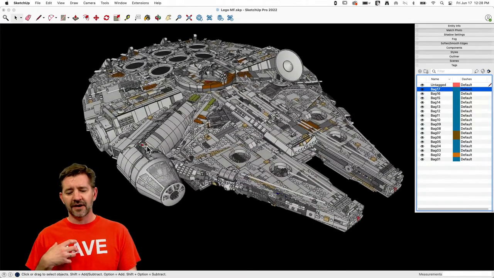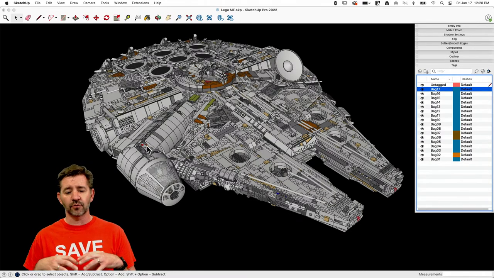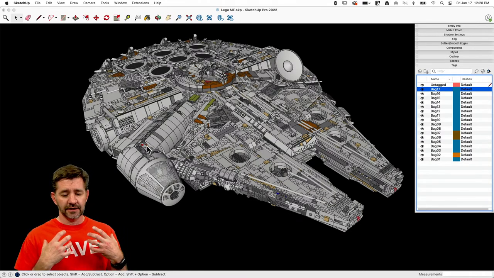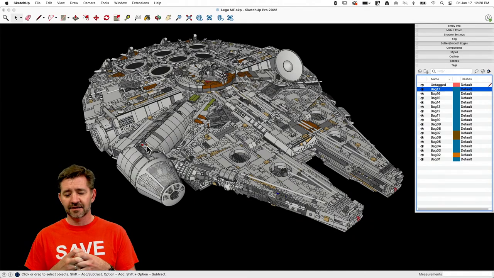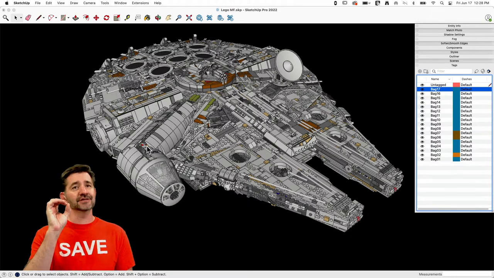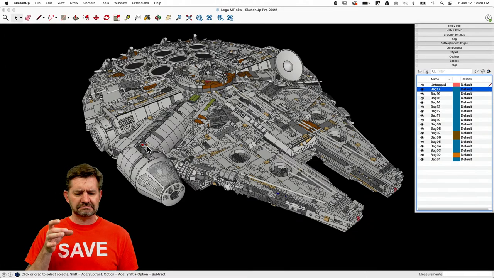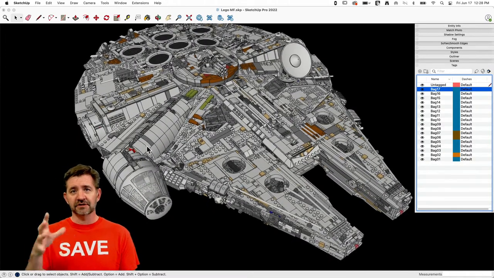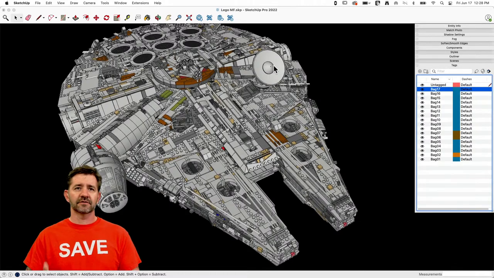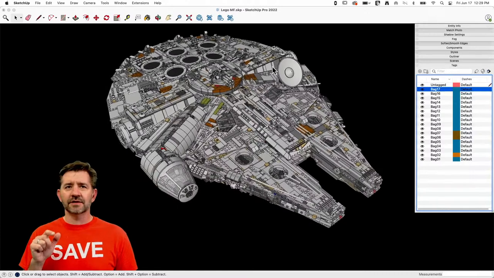I thought differently about how to create models of things inside of SketchUp. I thought about how to organize a model and how to group and use Outliner, how to use tags. I thought a lot about what's the appropriate amount of detail to put into something? How many edges should I use on a circle? And you know, for a stud, I use 12, I think. And then for smaller details, my circle gets smaller. Bigger details like this dish right here, the number of edges goes up. So there was a lot of thought that went into this.